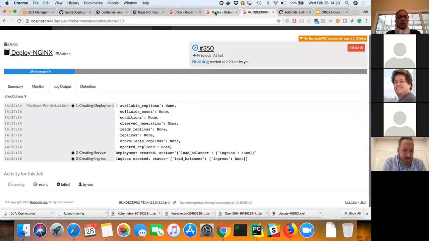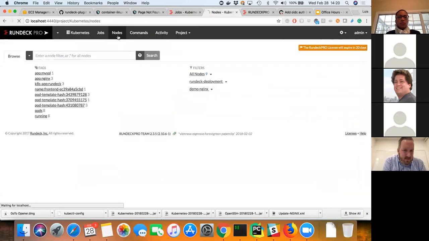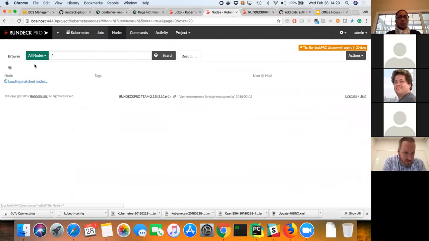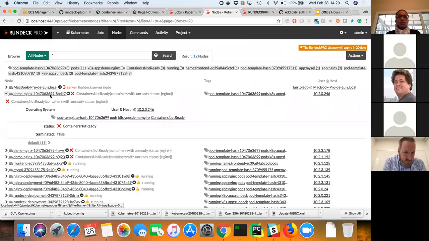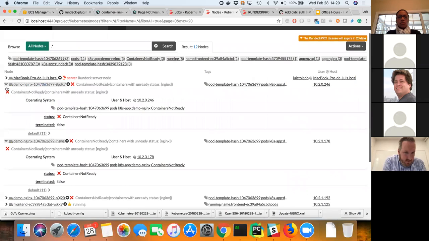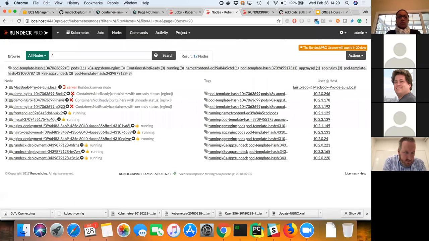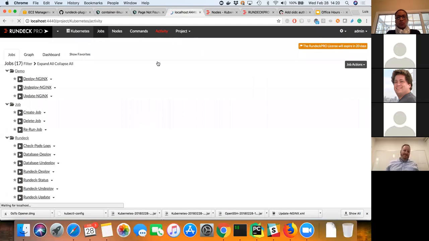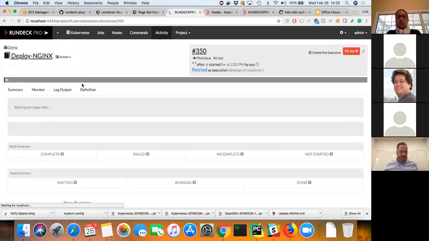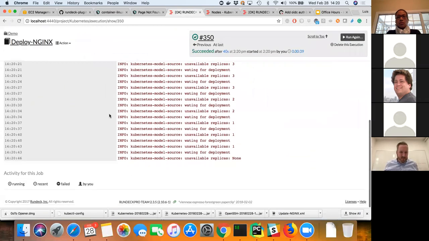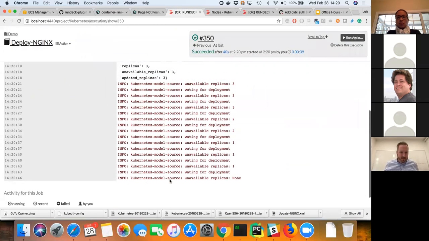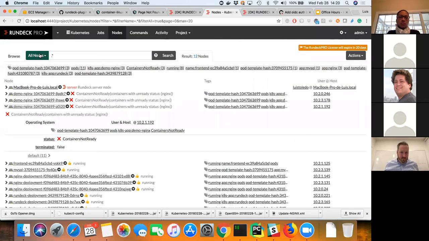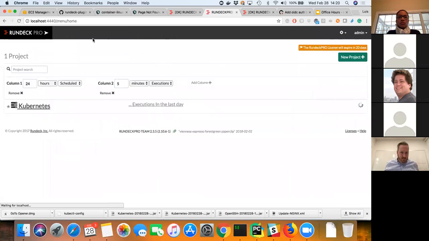Okay, while this is creating, I will check the node page again. Here you can see that the pods are creating, and I have these not very original icons that show me that the container is not ready yet, because they are deploying, sorry. So after a while, the pods are ready. So if I go here and I have a filter here, sorry.